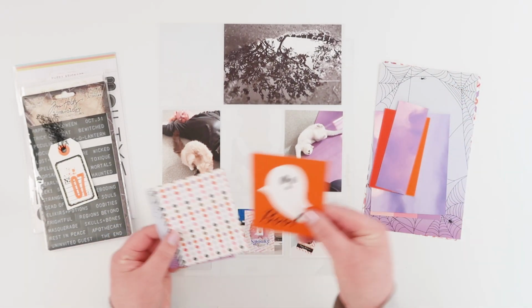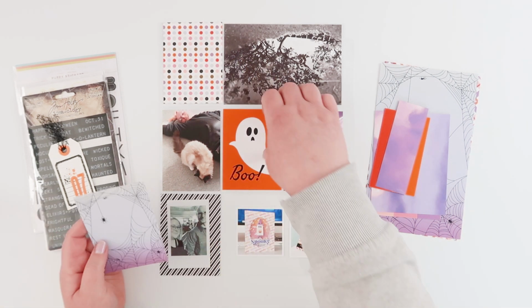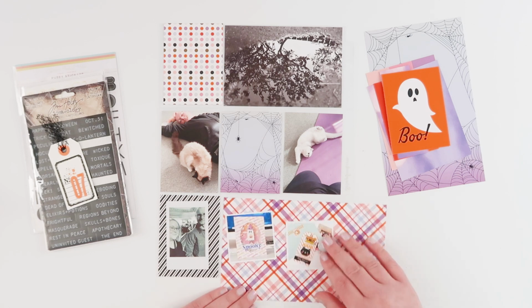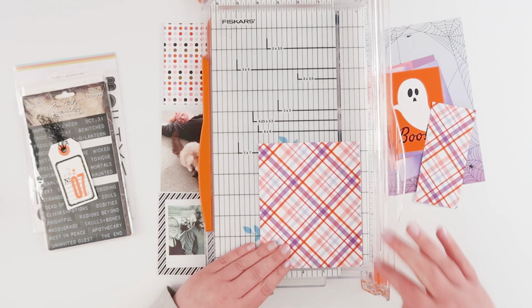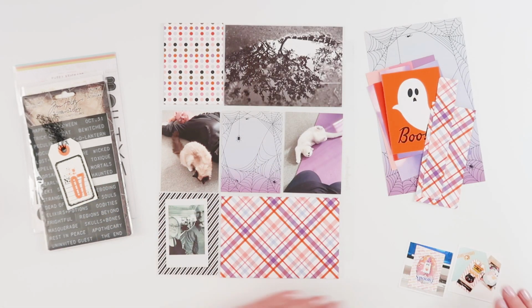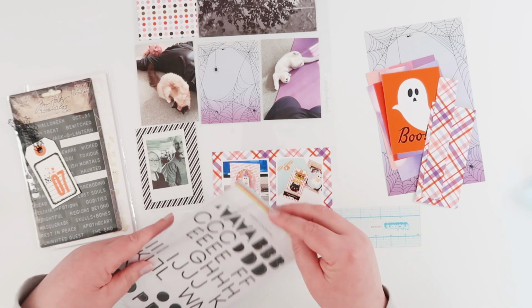Today I am working on week 42 in my 2023 Project Life album. I'm a little bit late getting this video up, but this is my last kind of Halloween themed Project Life week. I'm going to use some of my printables, the printable freebies in my Patreon group. I'm just going to use these because they were already sitting out on my desk and I've already printed them, so I might as well get as much use out of them as I can.